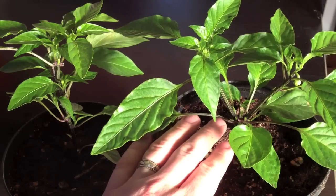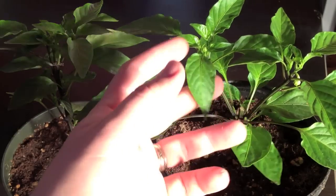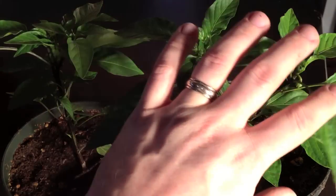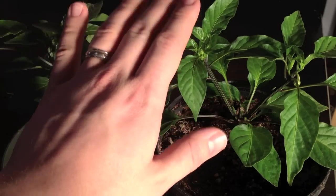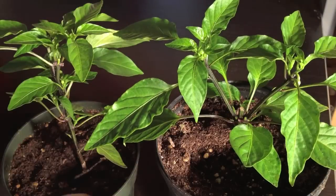On the right hand side is the one that we pruned, and as you'll notice, we clipped right here and we got two main stalks coming off, and they're doing very, very well. You'll notice that there are some flower buds starting, which means it's almost ready to go through its second round of pruning, where we clip back these two and allow them to continue to bush up.